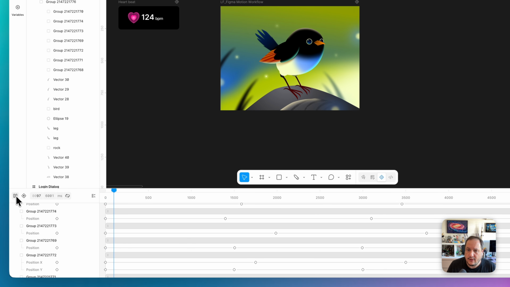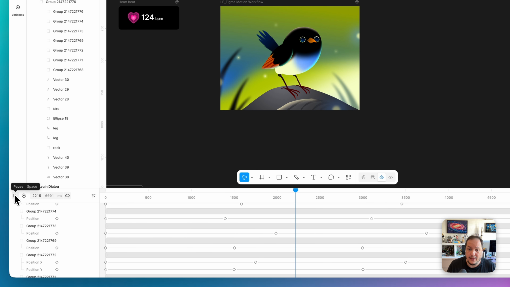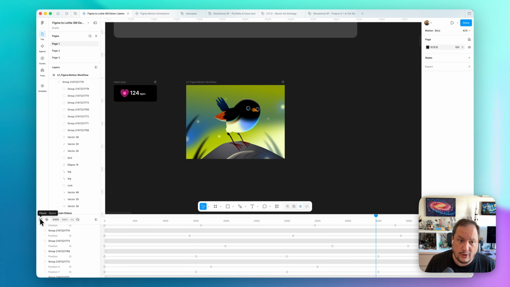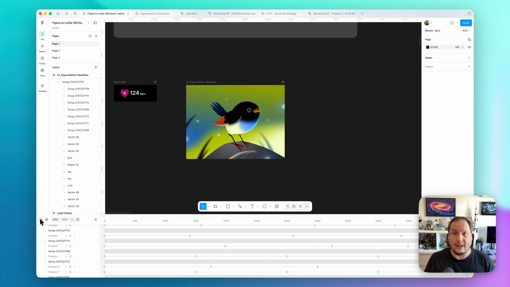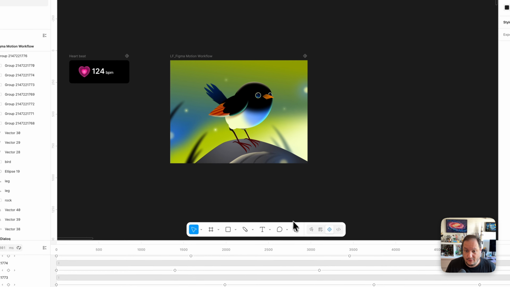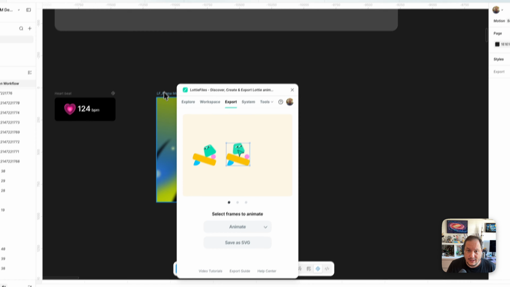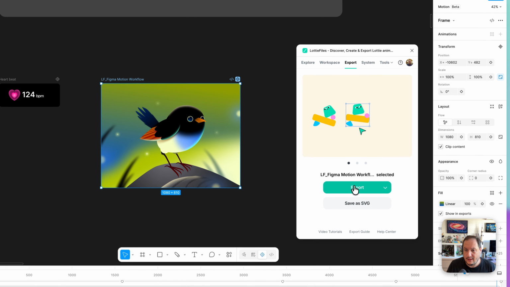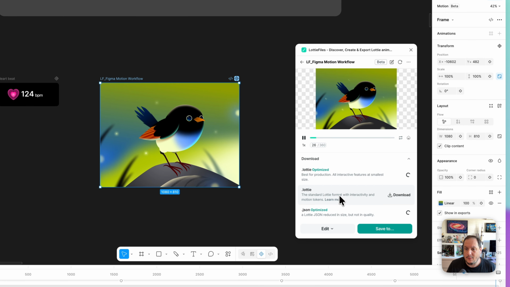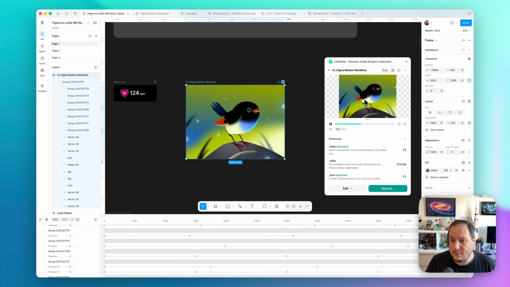So this animation is ready to go here, but Figma does not allow you to export as a Lottie, which means you won't have interactivity, and you cannot add it to a motion system. So if you want it as part of your Lottie workspace and in your Lottie environment, you can create in Figma Motion and use the LottieFiles plugin to export it. You can just go here, select the frame that we're working on, and then click export. And we will recognize everything, and there you go.